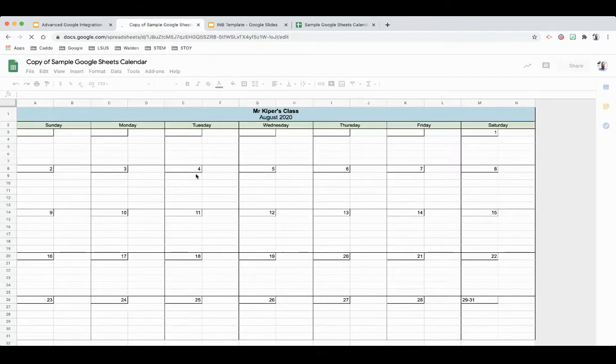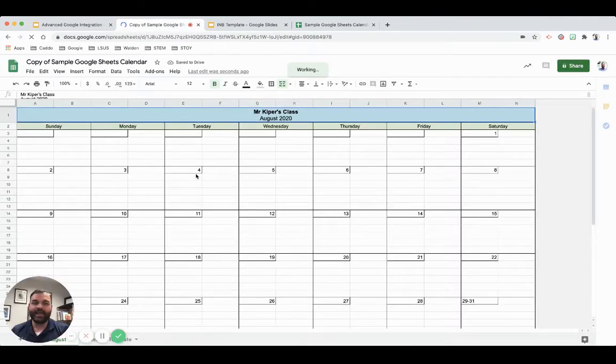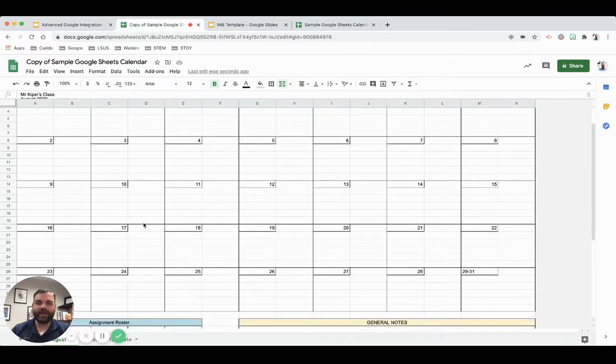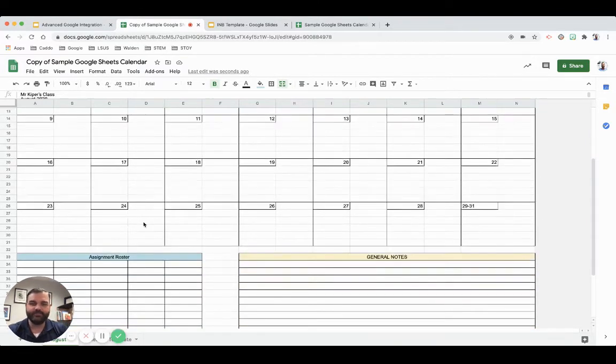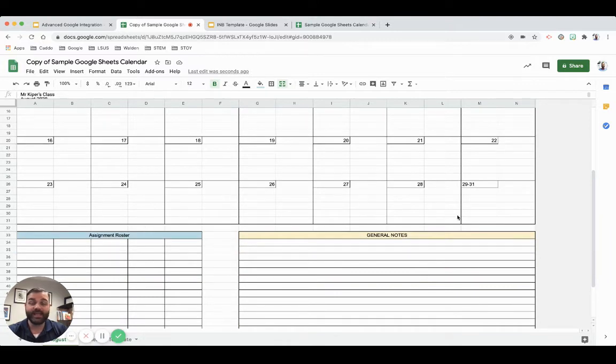What I've done is I have assembled a calendar for your use. Down here, you've got, of course, your different sheets within the same workbook, and even a calendar template. But I've already set up August. All I've done is I've gone through and set up a calendar that looks very basic, very similar to one that a lot of our parents would be used to looking at.